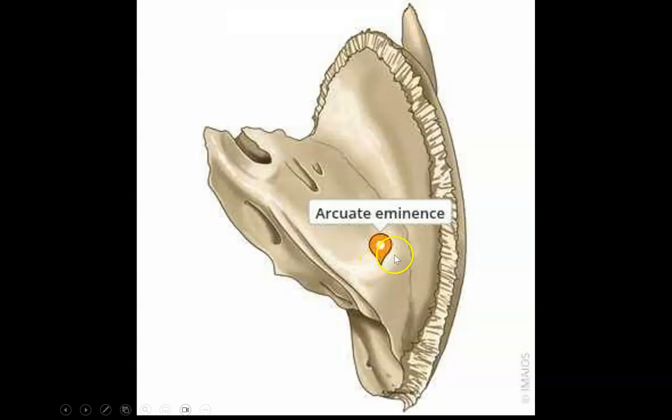If you remember, the superior, the lateral and posterior semicircular canals for the balance, this is the superior semicircular canal, arcuate eminence, and here is the groove for the greater superficial petrosal nerve. These are two important structures. So if you put a line along the greater superficial petrosal nerve and another line through the arcuate eminence, you will get an angle of 120 degrees. The middle of this angle will show you the site of the internal auditory canal.